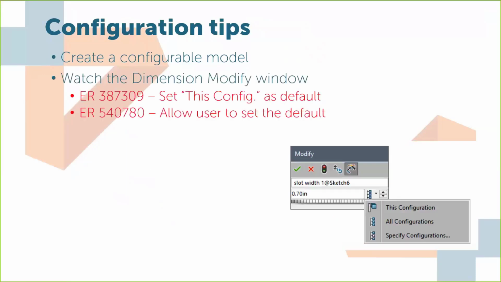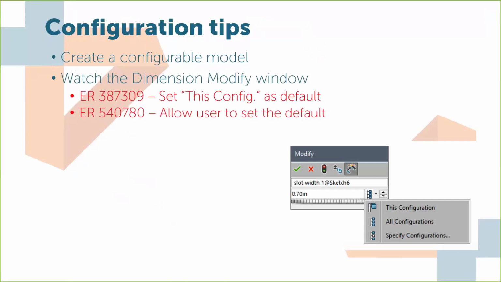The other thing, yes, I know I just mentioned this, but I feel quite strongly about this option, is watch that dimension modify window. I've put up a couple of enhancement requests. Maybe note these down, vote for these, please. These are a couple of enhancement requests to change the default behavior of this modify box. One is to set the quote-unquote this configuration option as the default. The other is to allow the end user to make the change.